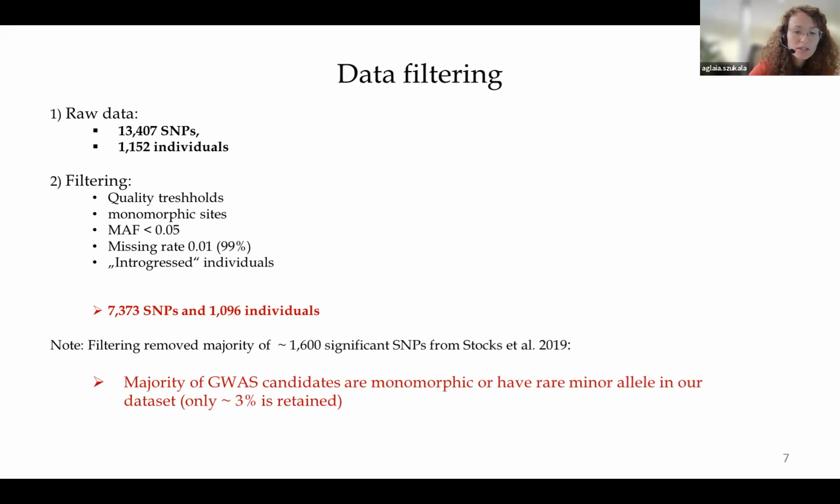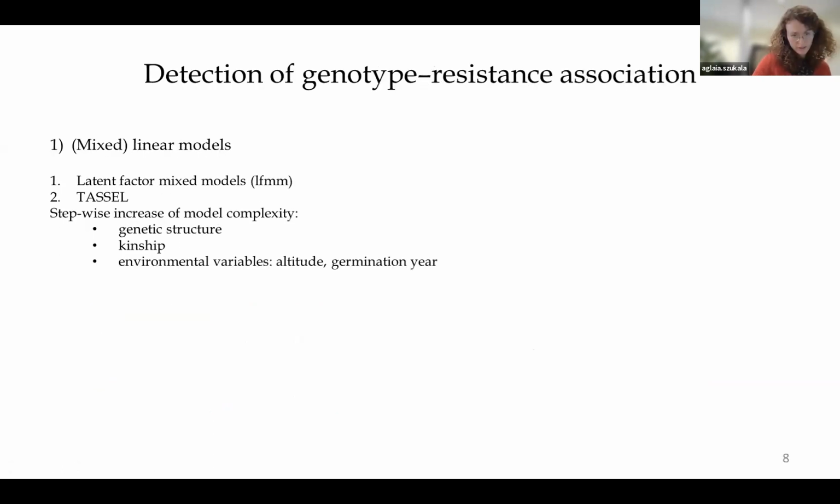And what I wanted to note here is that I recently noticed that by performing these two filtering steps, we actually removed a majority of those loci that were previously found to be highly associated with the resistance in the Stocks et al. paper from 2019. I also checked several of them visually, and most of these loci are either monomorphic in our data or contain very rare minor alleles. So they were basically filtered out already during this step. They don't seem to be really informative for our ASH in Austria. And I think this was quite an important aspect to notice.